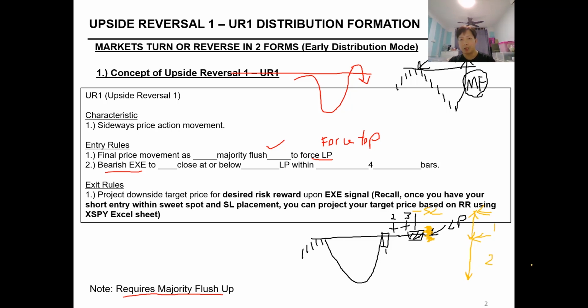Understand? So again, our methodology in SPY Trader: we first identify the structure, and in this case the structure is a UR1 or DR1 structure, and then we look for the EXE signal. If it's a short trade like this, one of your EXE signals is one of your 4 bearish EXE, right? Your bearish pin, bearish markdown, bearish ice cream bar, or even your bearish false strike can occur. Once that's done, you do your risk management, right? You calculate how many shares to short, where's the sweet spot entry to short, where's your stop loss, do a projection, and so on. So it completes the entire trade process.